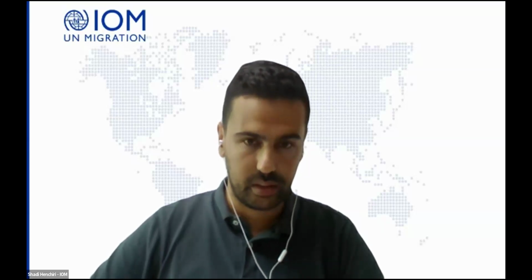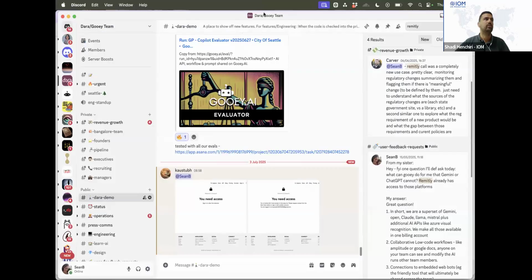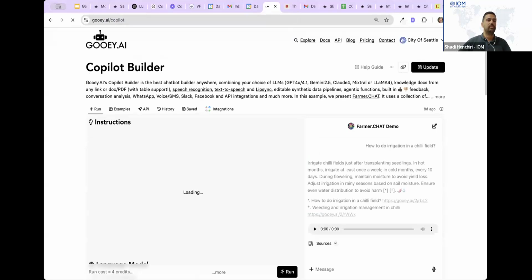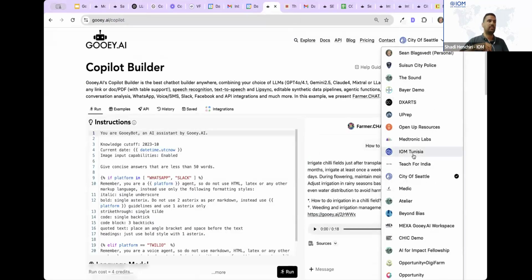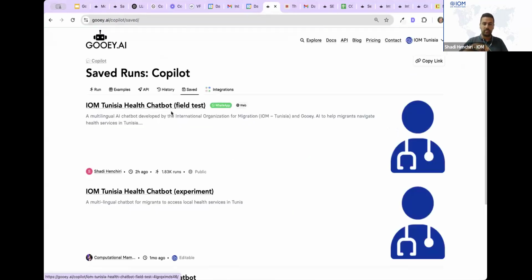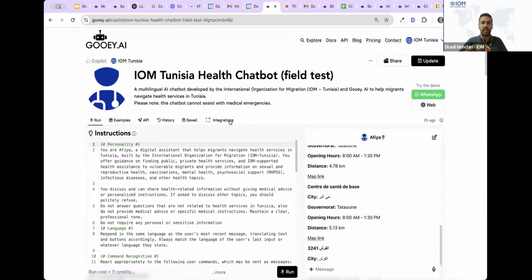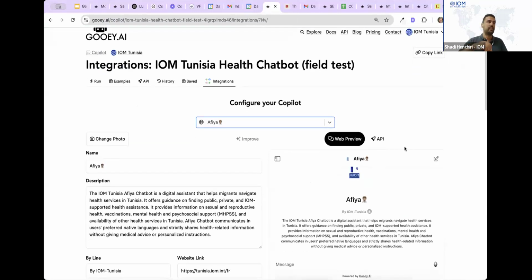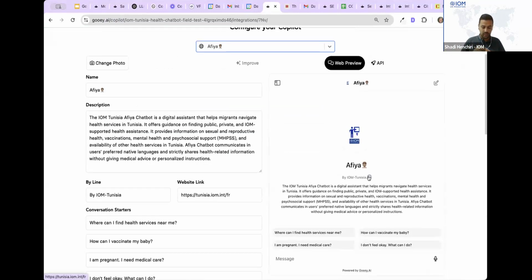I just thought, can this same icon take me to a PDF file hosted online, where the person can read the terms and conditions? Not right now, but in the future, how can I host a PDF that is accessible, that has these terms and conditions of use, instead of having "by IOM Tunisia"? Maybe we can keep "by IOM Tunisia" and have another icon saying terms and conditions of use, where someone can click and have all the details.